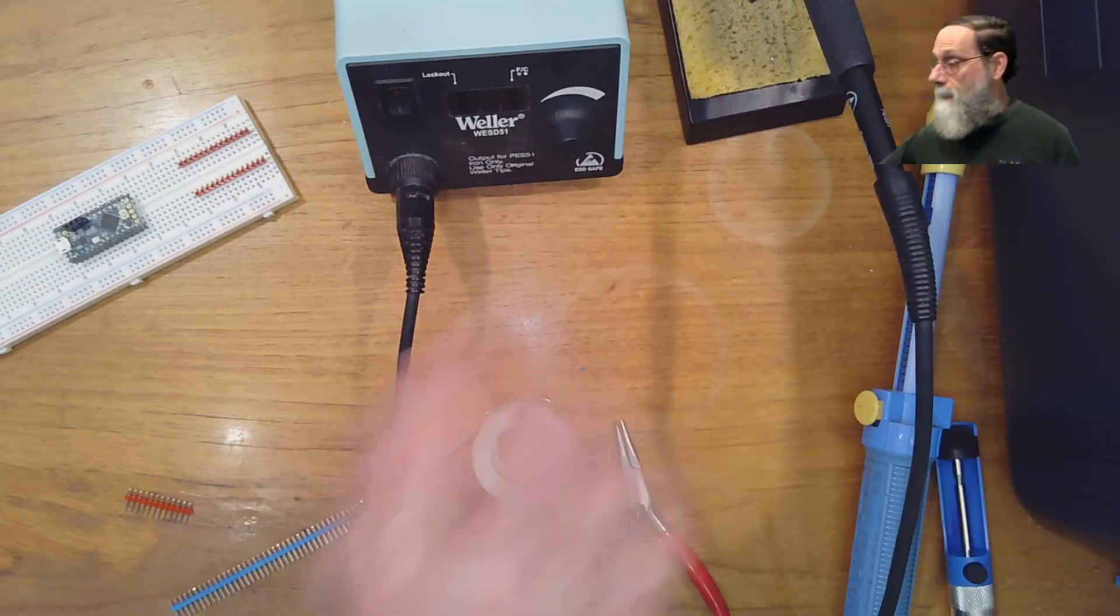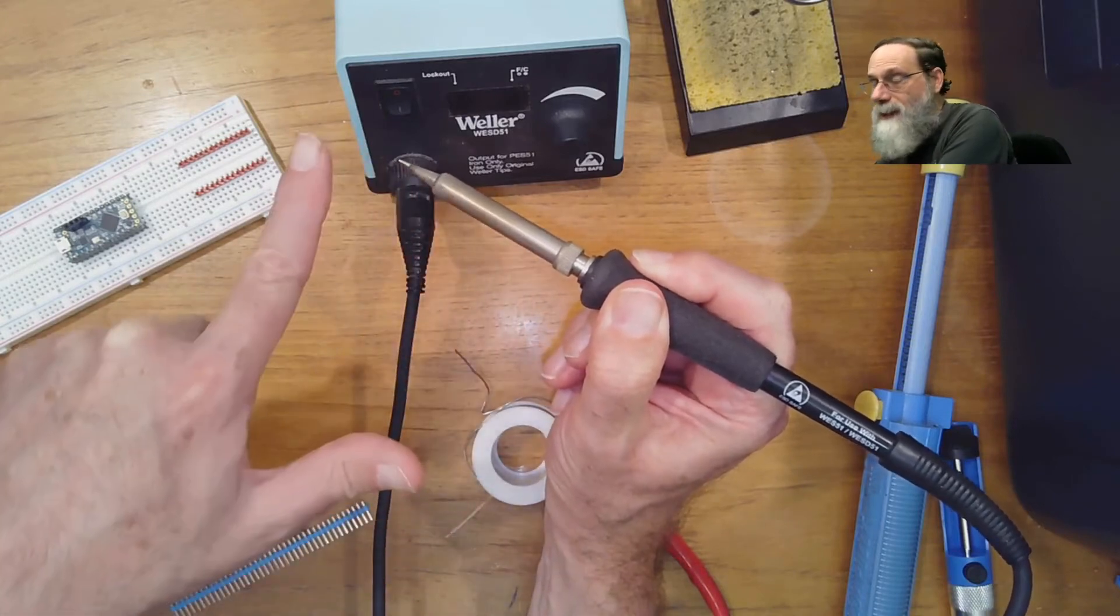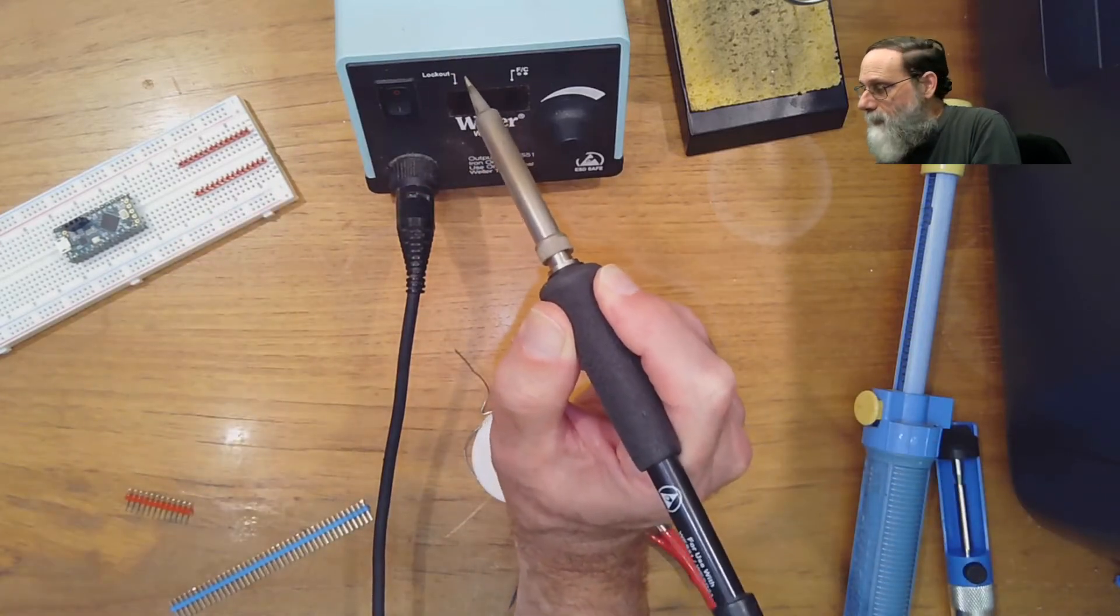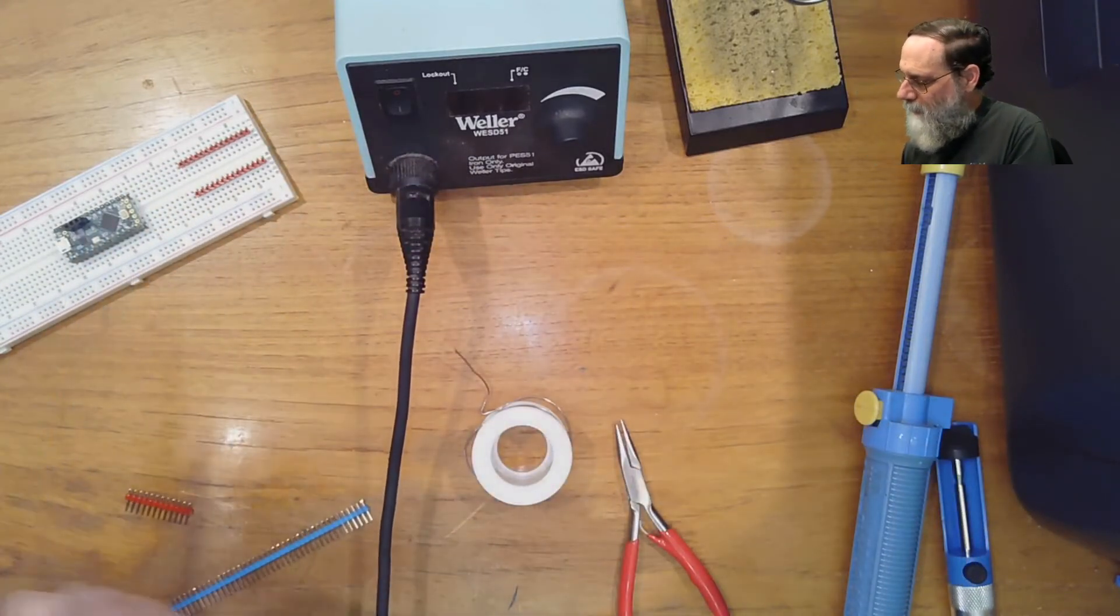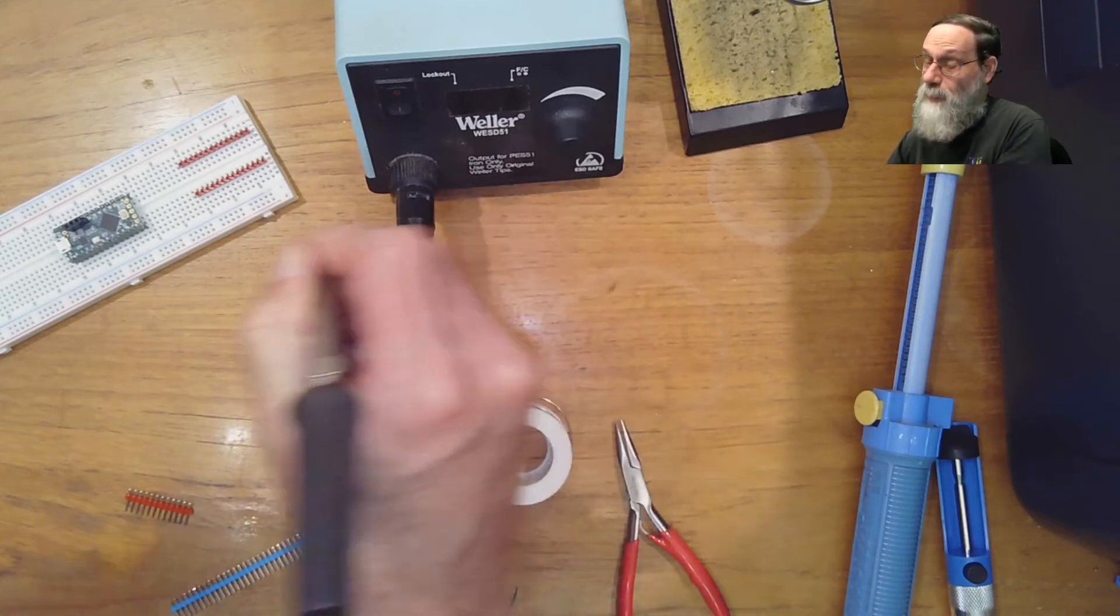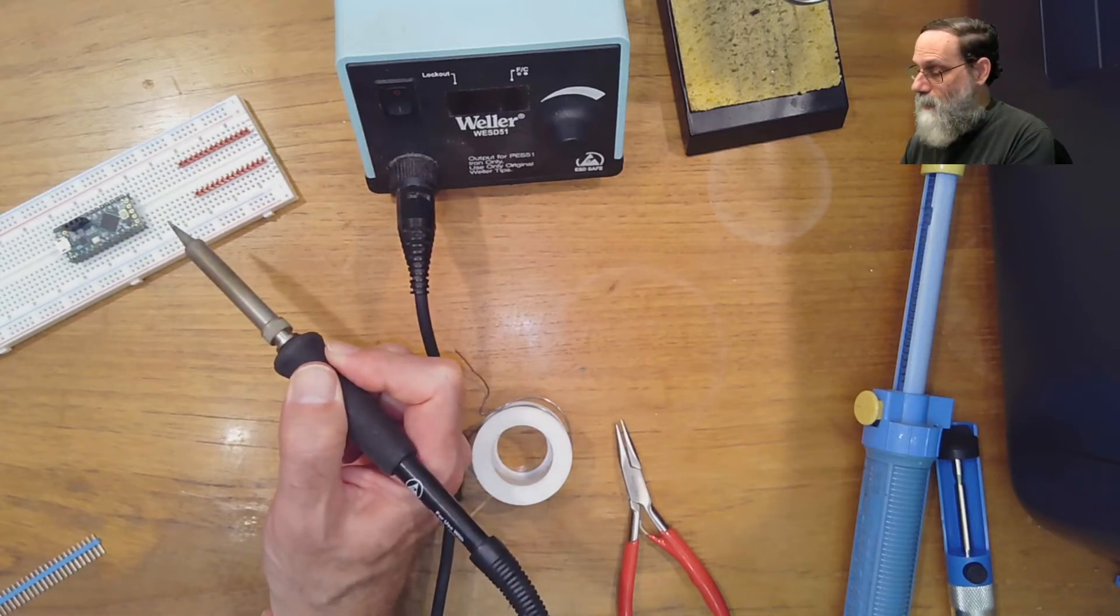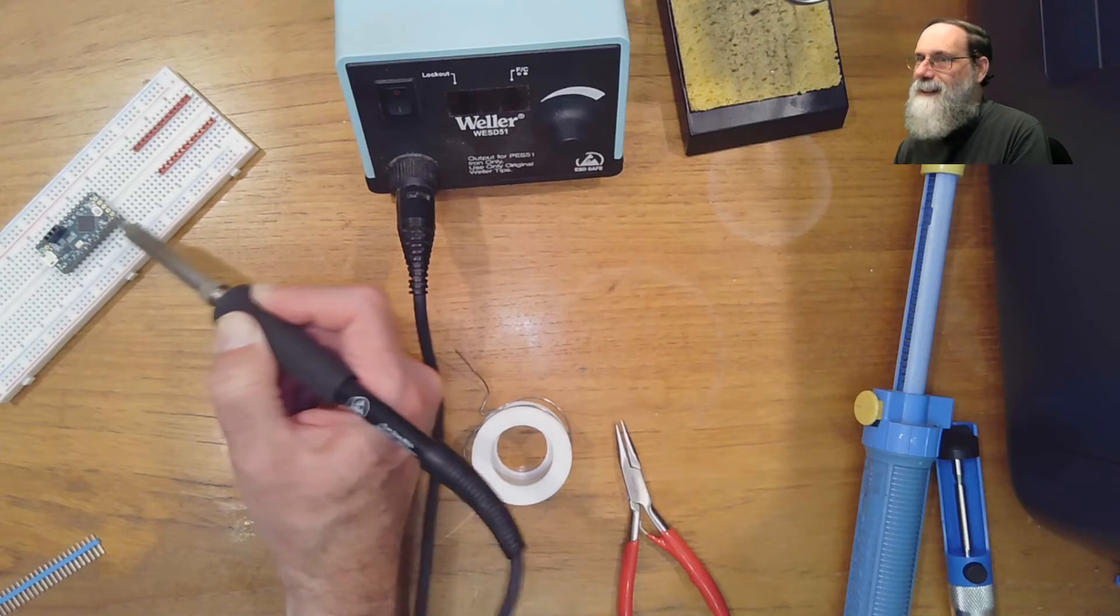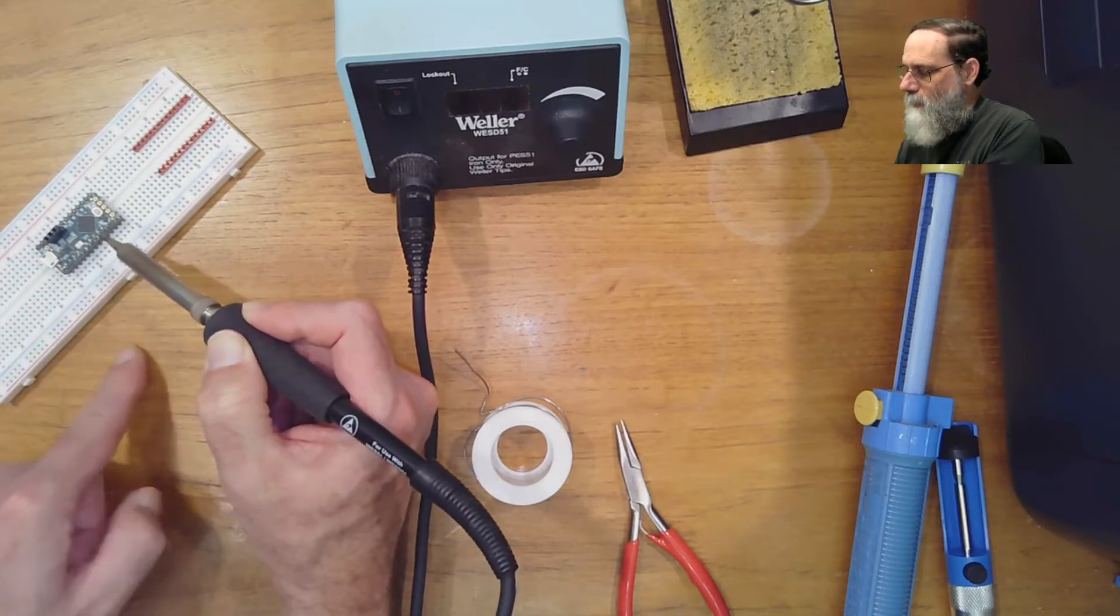Let's take a look at some of the tools we'll be using here. There is the soldering iron itself. It has got a tip here and then a handle. This whole tip region here gets hot. You don't touch anything there. And you notice the tip that you're soldering with is quite a ways from your fingers. That means that you can't do very fine control where people hold a pencil really close to the tip. You're holding it a long way back. So that means you usually want to be resting your hand on a solid surface so that you don't have hand tremor and wrist tremor moving that tip around a lot. You've got to get that thing very precisely positioned, and it helps if your hand is braced when you do that.